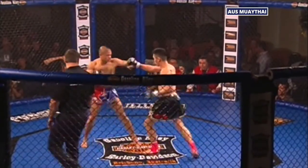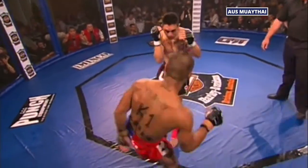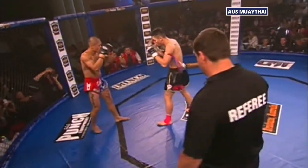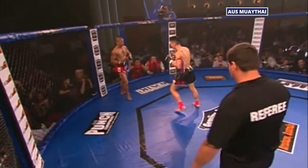A similar type theory to using the ropes to your advantage as the aggressor. Yeah, exactly right, and that's something that this cage facilitates. You're able to sort of bounce off it if you get in there and try it out. I'm interested to see if the fighters utilise that any.